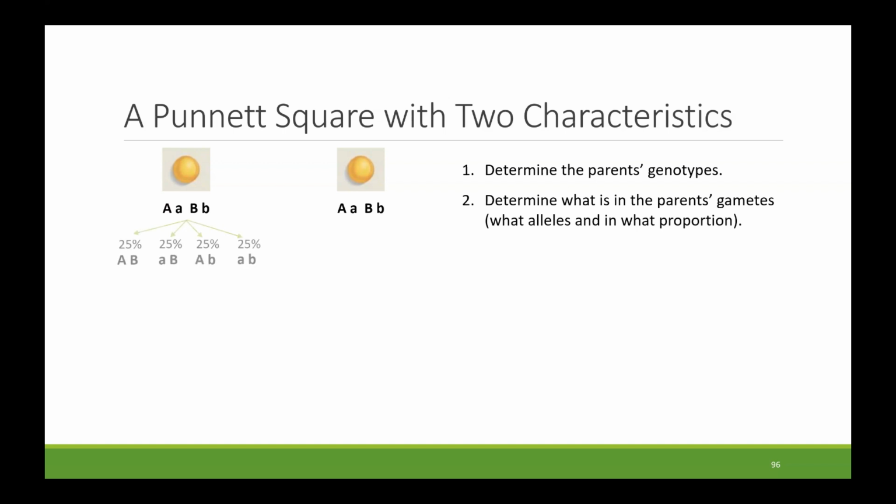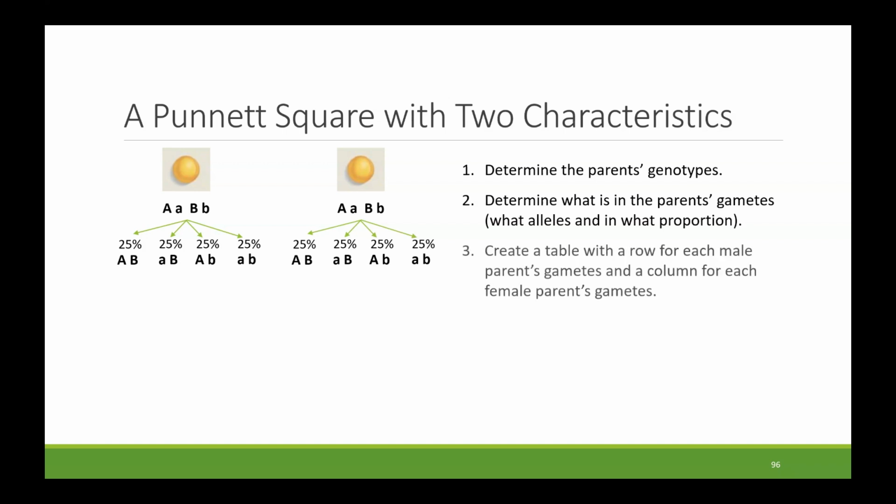So as we just saw, the chromosomes are going to sort themselves into the gametes independently of each other. They can mix and match, so therefore there's 4 possible genetically unique gametes. So we've got capital A, capital B, lowercase a, capital B, capital A, lowercase b, and lowercase a, lowercase b. And because this is a self-fertilization, the same parent is supplying the female gametes as well, so we have the exact same range of possibilities for the other parent. So each parent has 4 gametes for these 2 traits.